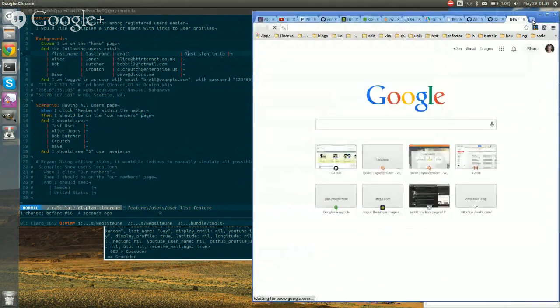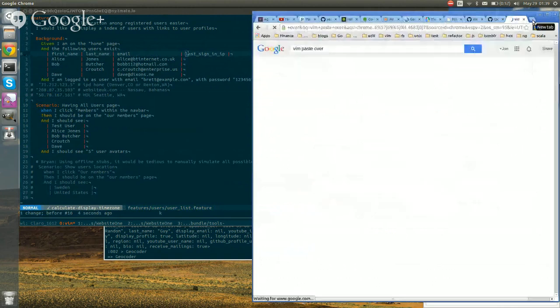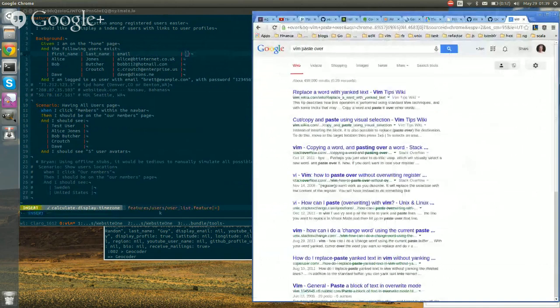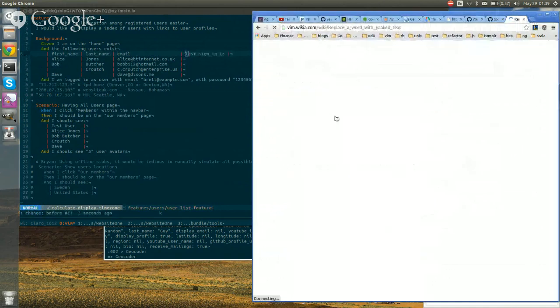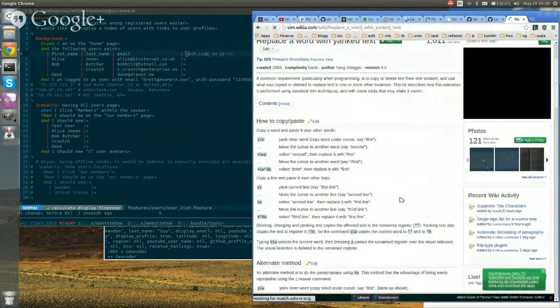Actually, I really don't know, because if I use change to do it, I will be in insert mode, so I won't be able to paste.